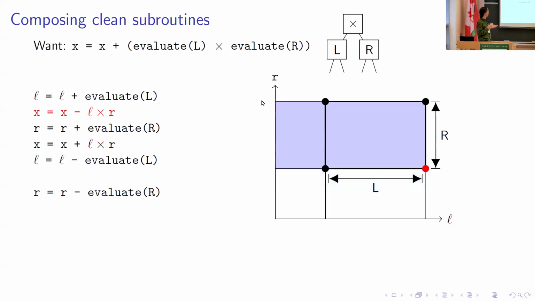So similarly, we can go down to this corner in the lower right, and we can subtract this smaller rectangle at the bottom. So x equals x minus left times right. We can visit this other corner and subtract that smaller rectangle. And now the only problem is we've subtracted this lower left corner too many times, so we go back and we add it back on at the end of our program. Or we could have just as well done it at the start before we made any changes. Okay, so that's how you multiply two nodes.